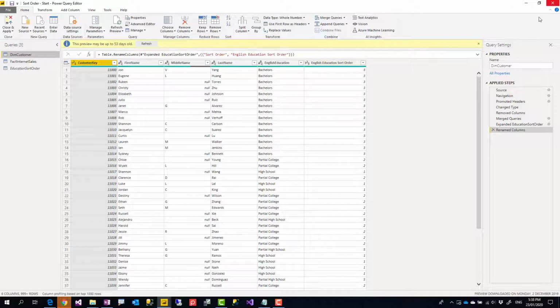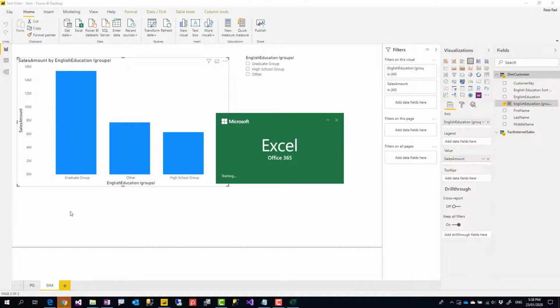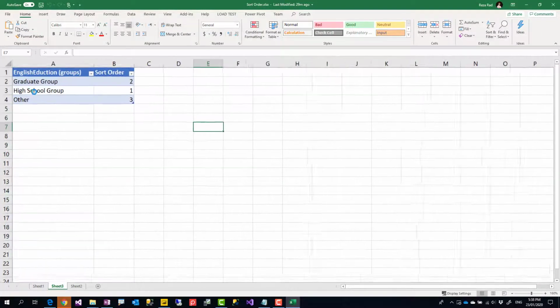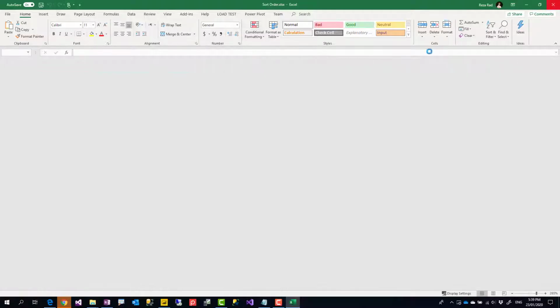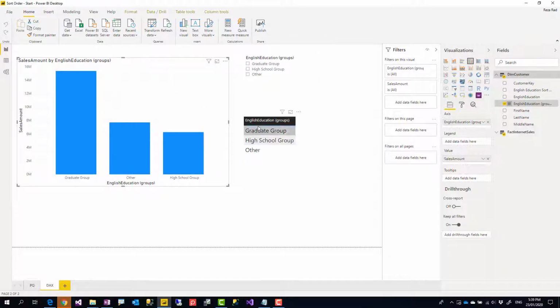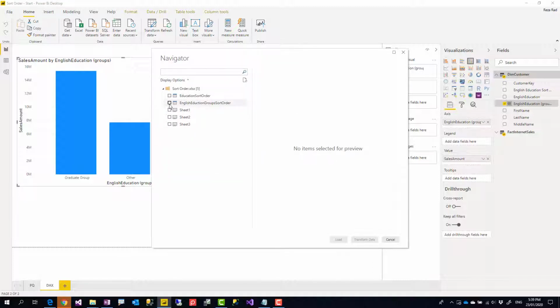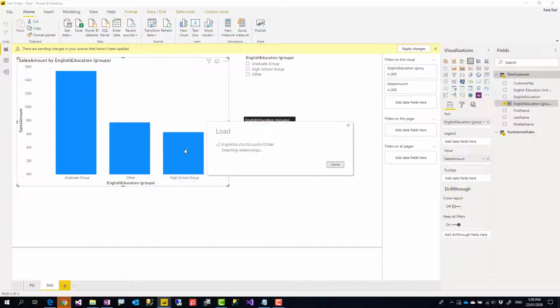So what if I want to sort this column? Same scenario. I need to have a sort order table, which is again a table I have created in an Excel file, something similar to that sort order table. Then I get data from this sort order table, which is an Excel file source again. You can store it in any other places as well. But this time I don't go to transform data because that column does not exist there. There is no point in merging it. I just load that table into the model and then create a relationship based on that.